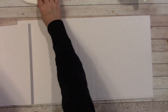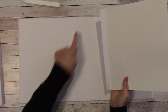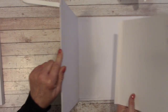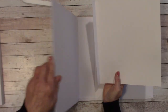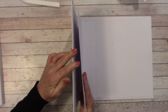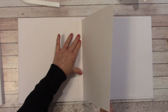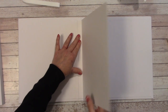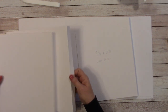So after we get our adhesive on here, which I will show you in a moment, what's going to happen is, do you see where your hinge is if you were to pull this up? This first one lines up with your inner spine cover and also these. But if I pull this up and place this right against there and keep it even with the bottom of the spine cover, it'll go in just like this, very easily. So let's get these, and then the rest fall in line. The other ones are even simpler.